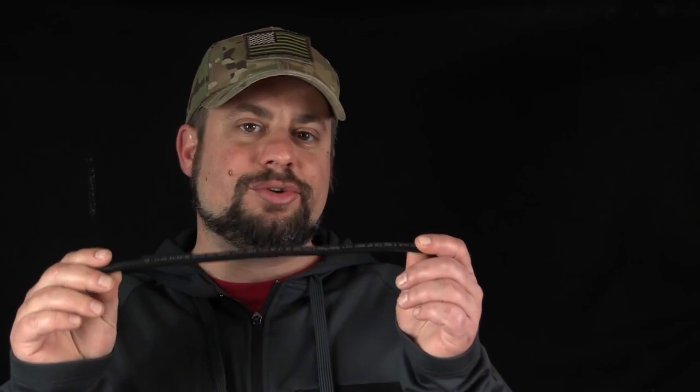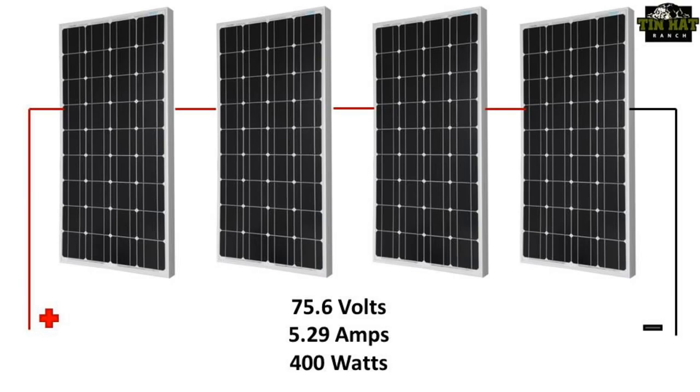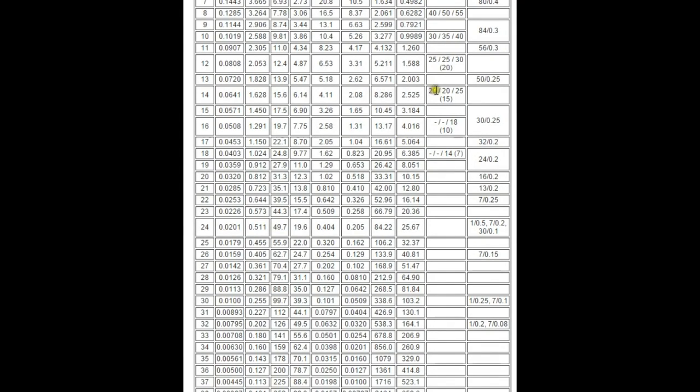Now, you can choose to use heavy gauge wire like this, or you can look at your second option, and that's wiring your panels in series. Remember, when you wire in series, you add the voltage together while the amperage remains the same. In my example, it was 75.6 volts at 5.29 amps. Referring to the chart, I see that 5 amps can use a very small gauge wire.